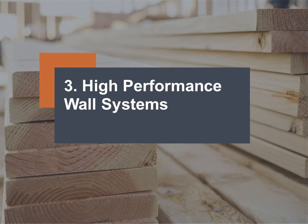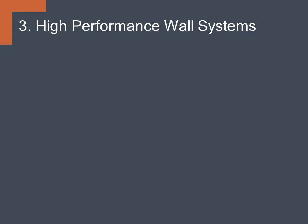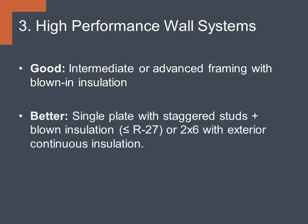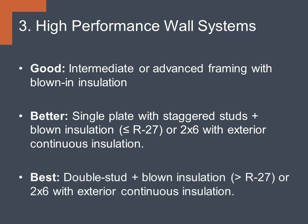Next up, we have number 3 of the top 10 high-performance walls. At the good level, we'll look at intermediate or advanced framing with blown-in insulation. At the better level, single plate with staggered stud and blown-in insulation, or a 2x6 with exterior continuous insulation. And then at the best, double stud with blown-in insulation, or again 2x6 with exterior continuous insulation.